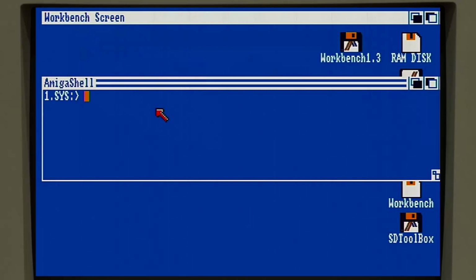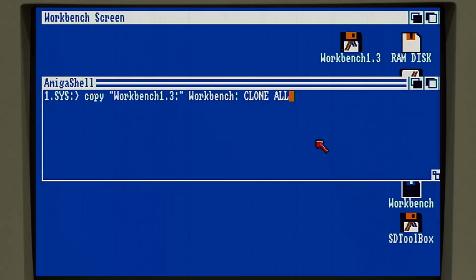But now, if I have the command line open, and I want to copy everything from Workbench 1.3 to Workbench, so copy Workbench 1.3 to Workbench, clone all. Now I'm using the volume name of the Workbench floppy disk instead of DF0 because I only have one disk drive. So when I run this command, it's going to ask me to insert my boot disk so it can take the copy program from that into memory.